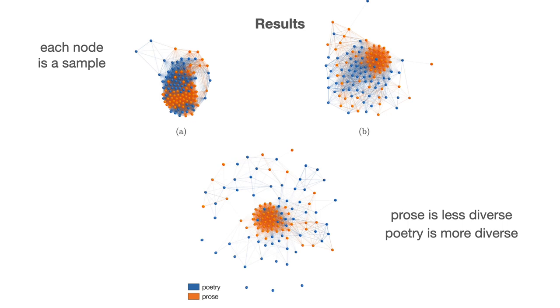That's interesting because you can see prose are all connected, meaning they are all very similar in terms of rhythm and rhymes. But poetry, on the other hand, is always scattered. You cannot find a strong similarity between them, meaning that they have their own characteristics sometimes. We could say that the patterns are more diverse in poetry. So this reveals something more about this data, and we can even pinpoint later some of these nodes that are prose but are different from poetry, having some elements of poetry in them.